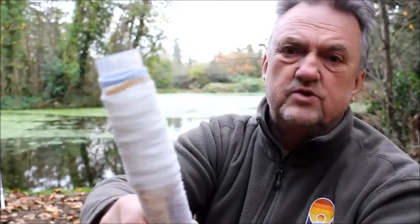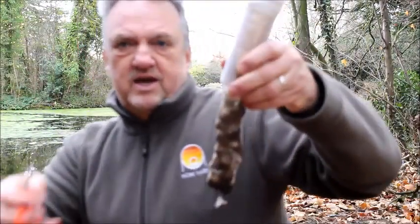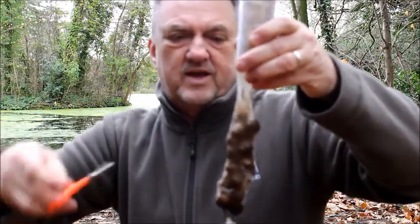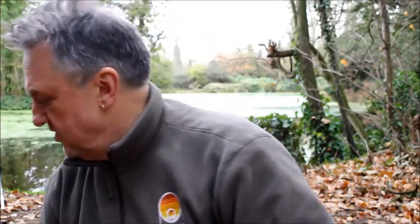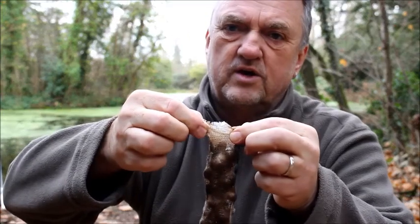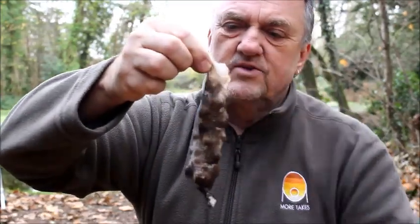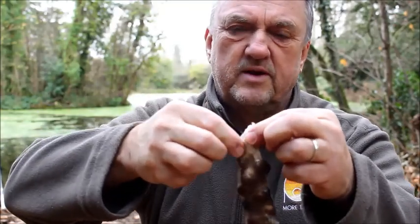So you push your bait down — you could use a stick, which I've got here, but I just can't be bothered. Being prepared, I just pull it down that far and get a pair of scissors and snip it off. I don't worry about tying a knot because speed is of the essence, and then I would just simply hook straight through the top piece and flick it out. I'm not casting miles — if you were, it might be worth tying a knot — but it's staying perfectly okay.